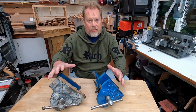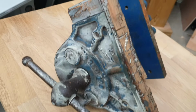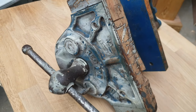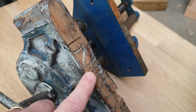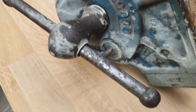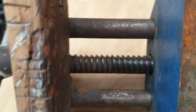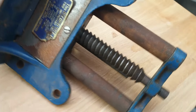Now, I'll bring you in and give you a bit of a look at what we've got here. This is a vice in its original state, and it is quite a state. You can see it's got the obligatory white emulsion splattered all over it. Like I said, I don't know why all tools in the home seem to have the obligatory white emulsion splattered over them, but this one does. You can see the sacrificial jaw, that's seen better days, so that needs to go and be replaced. Overall, pretty grotty, so plenty of rust on there. And if we have a look on the inside, you can see again, more rust, general grottiness. It's quite rusty on the top. And over on the back here, on these bars, you can see there's quite a lot of rust on there as well.